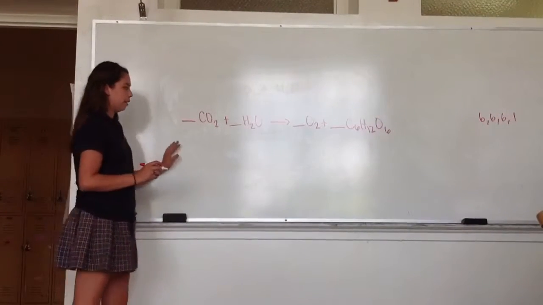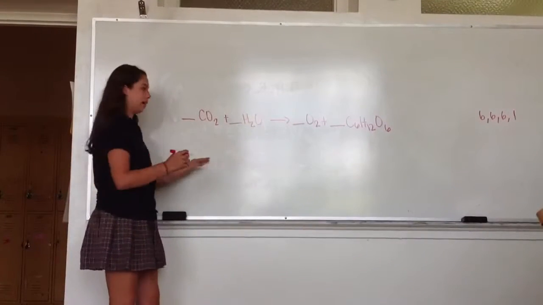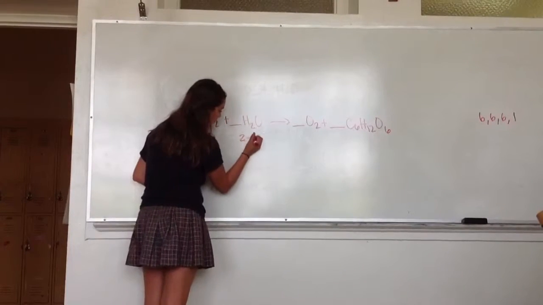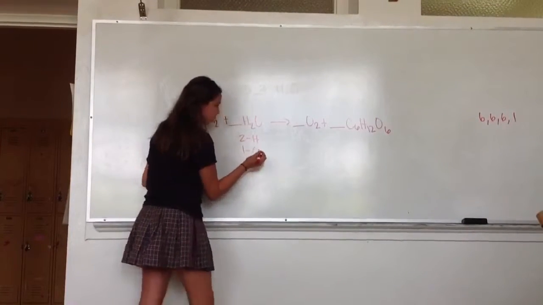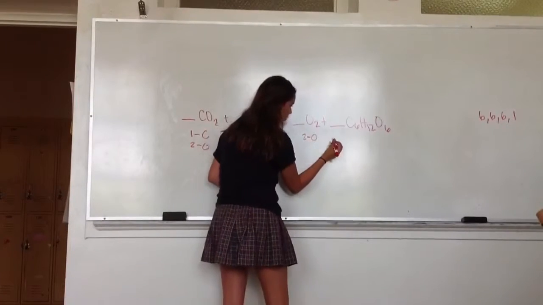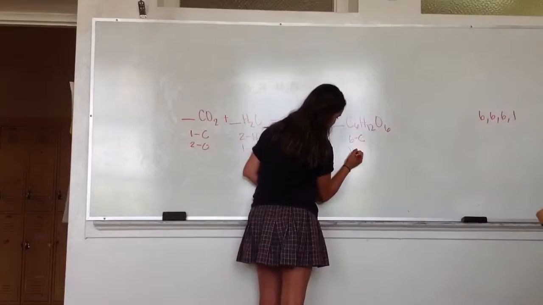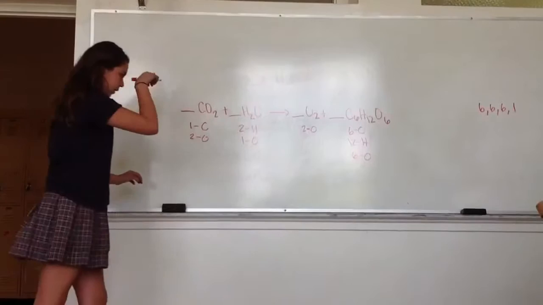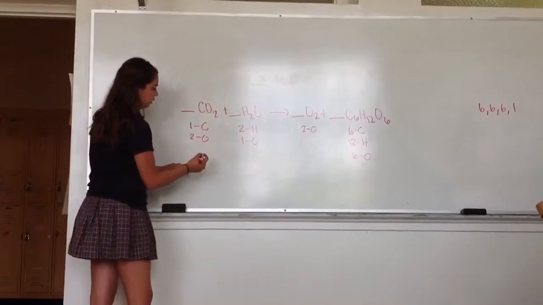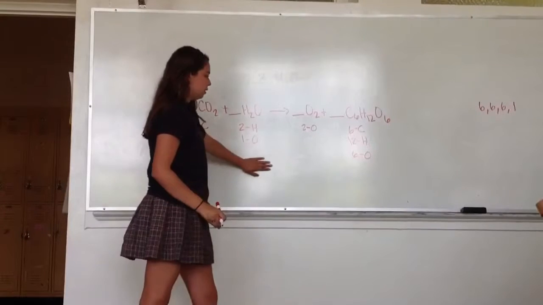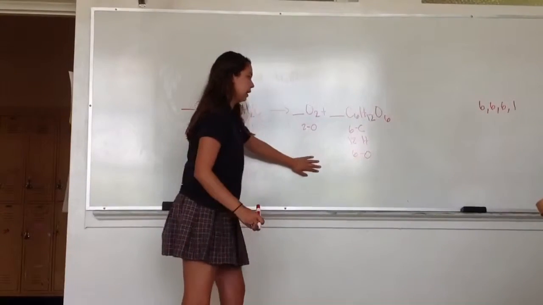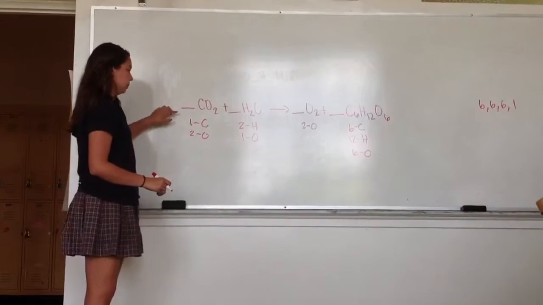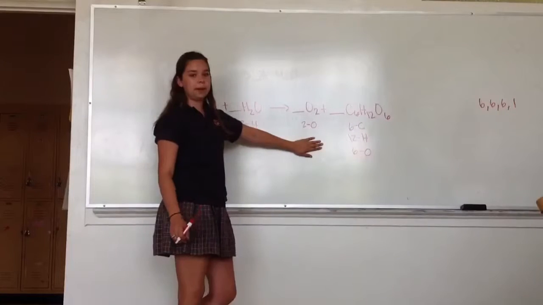To start off, first I write out how many of each element I have. I have one C, two O's, two H's, one O, two O's, 6 C's, 12 H's, and 6 O's. As we can see, we have a total of 3 O's on this side and 8 O's on this side. So we need to insert the coefficients that we believe will be able to be multiplied by these numbers to equal the same amount on this side.